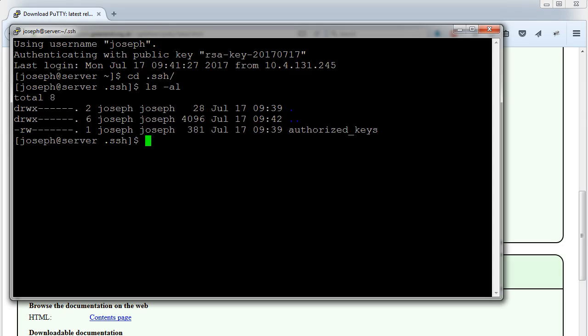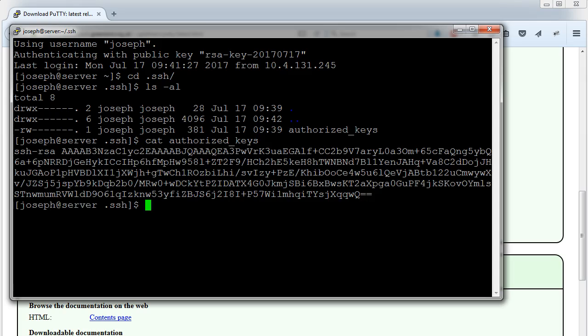Go in there, create an authorized keys file. And in this authorized keys file, you want to make sure that you have one single line with the ssh-rsa prefix in the front of it, a single space, no extra spaces in the middle, and you don't delete any of these characters because that would be bad. And then make sure your authorized keys file is set to 600 to make sure that other people can't mess with it. And then you should be able to log in with PuTTY, with the keys, without using a password.